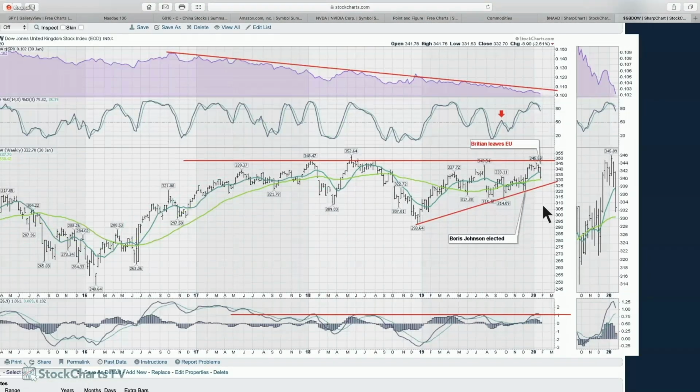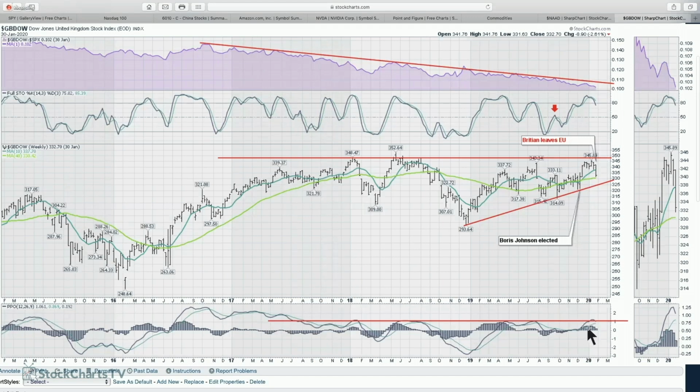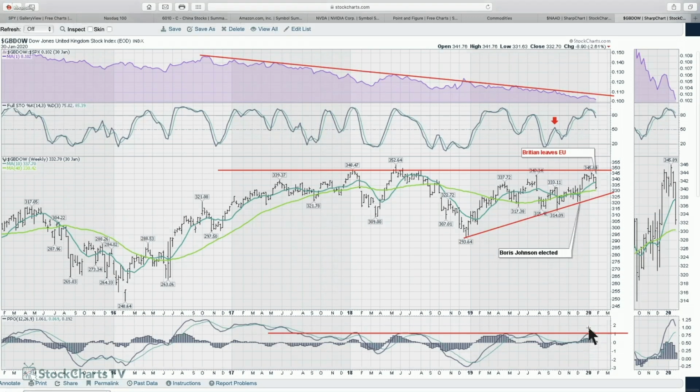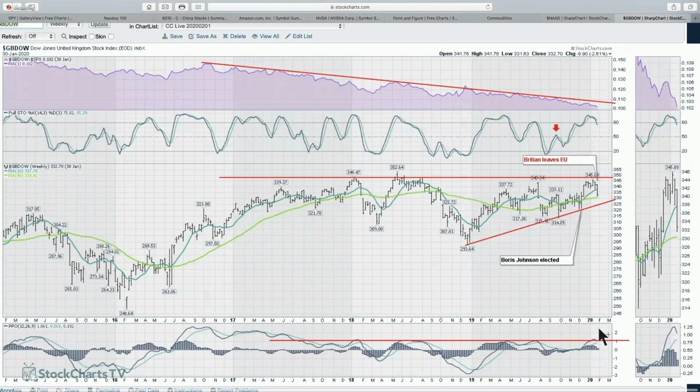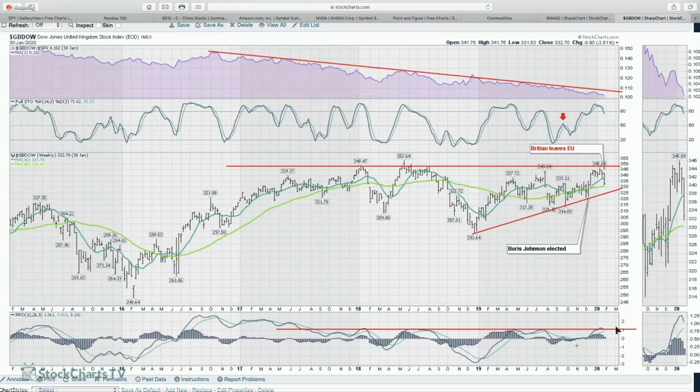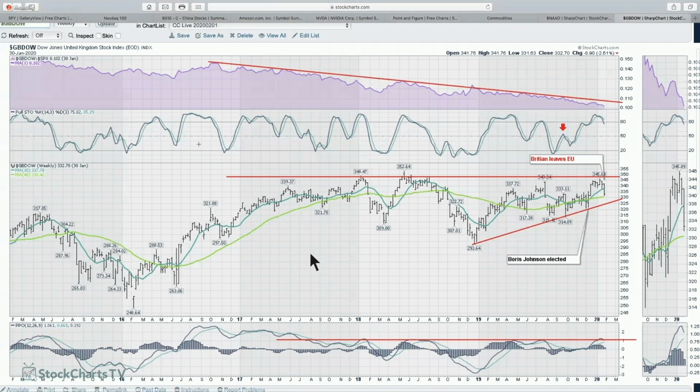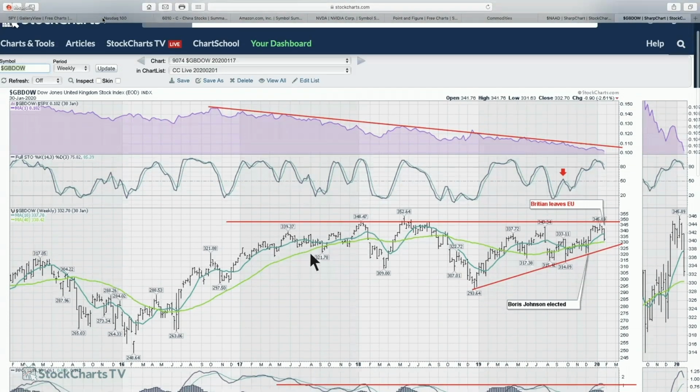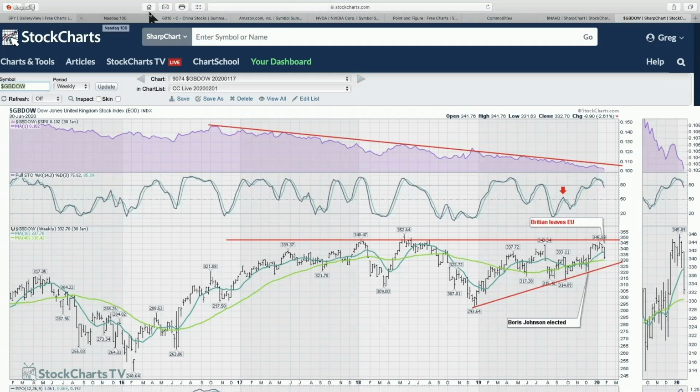Widening out the picture, you can see that the PPO is at a level that it has historically rolled over at. So it would be good if they can continue to surge past here, but it's an area of caution if you're focused on investing in UK-related stuff. The market is pulling back there, much like the US market has pulled back this week. But I think we need to keep an eye on this. It's a pretty big deal. It's been 47 years they've been a partnership. So it'll be interesting to see how the market handles that.